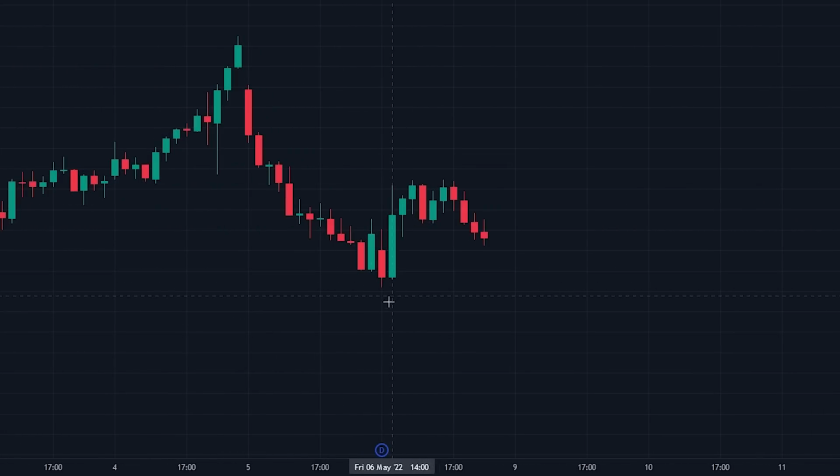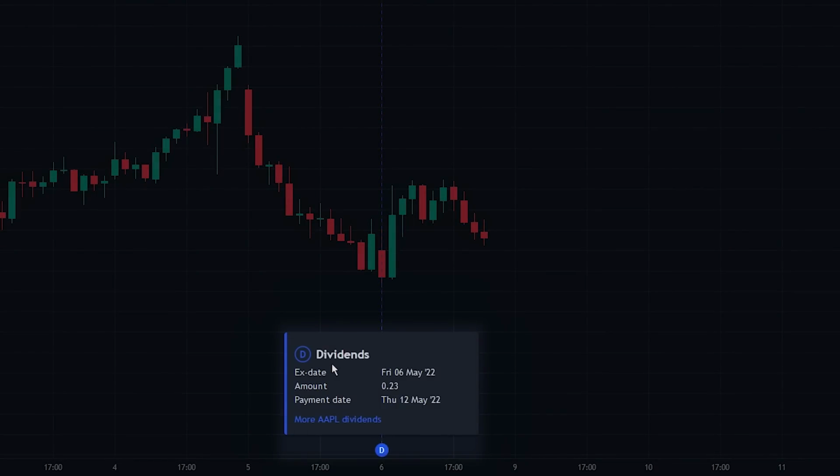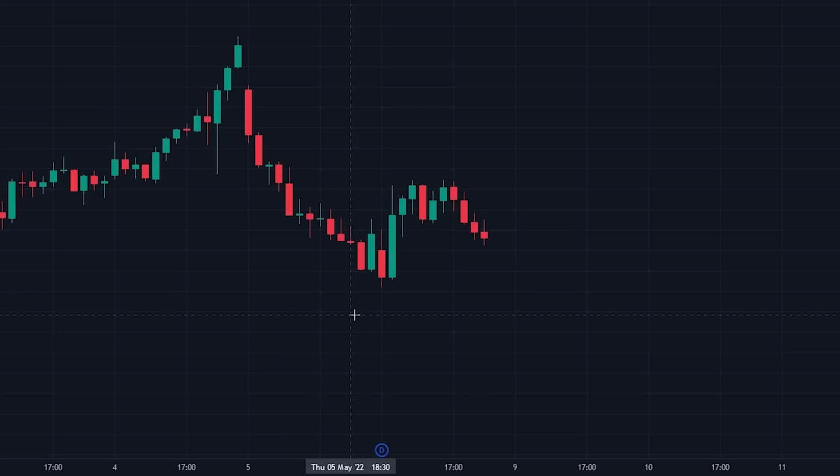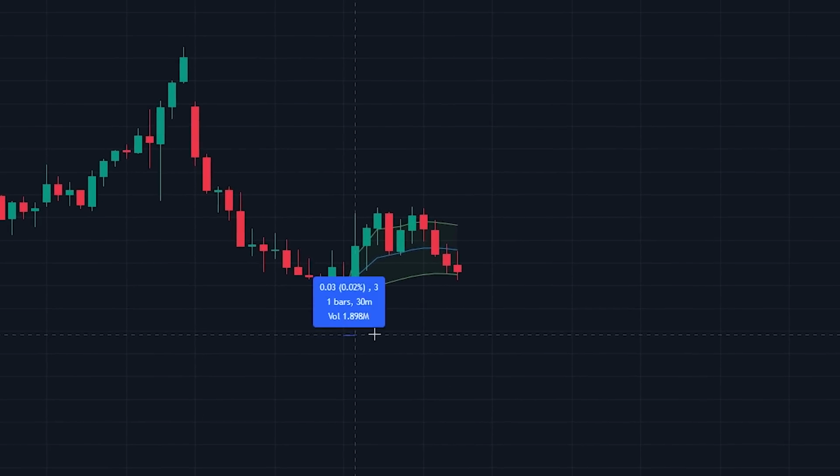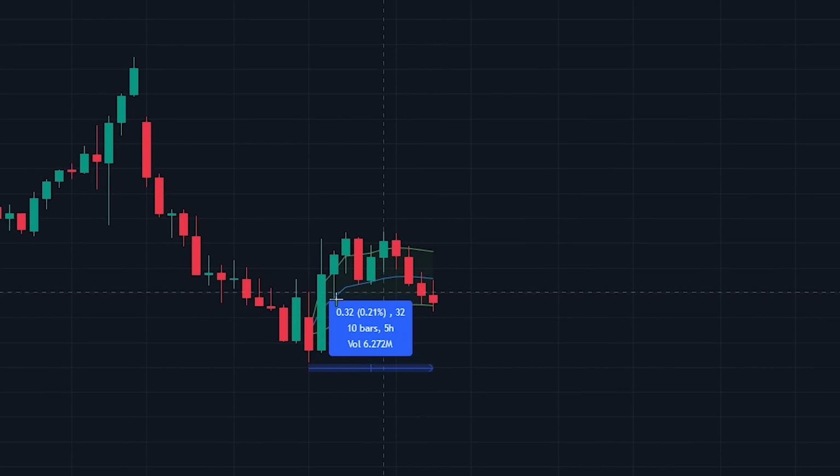For a short position, the following conditions will need to be met. Firstly, we will be looking for an earnings or dividend report. We see a D this time, which means that a dividend report took place here. Since the first condition has been met, we will place the anchored VWAP on the close of the candlestick where the news event occurred. Now we will need for 10 new candlesticks to appear and close.